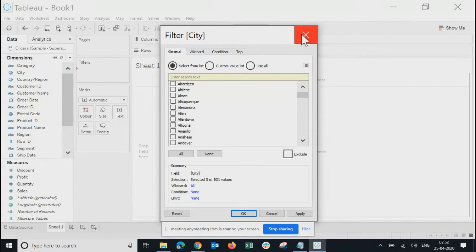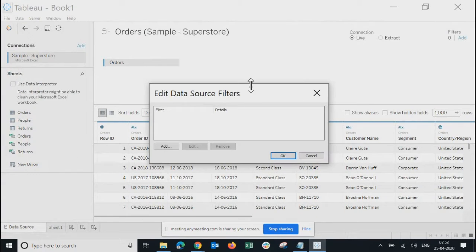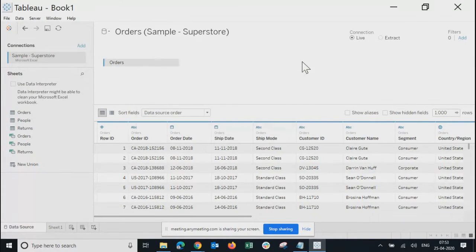So whether you apply this filter from this particular location or from that location, the only difference will be that this filter will get applied before you create the extract.